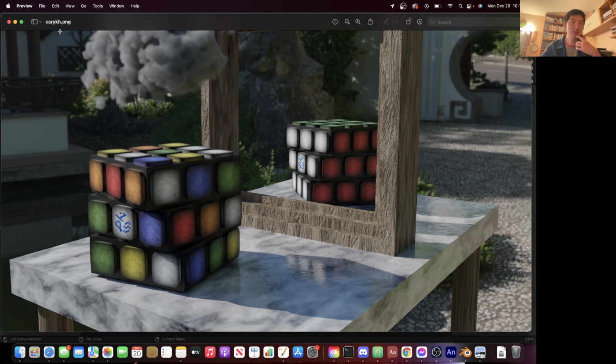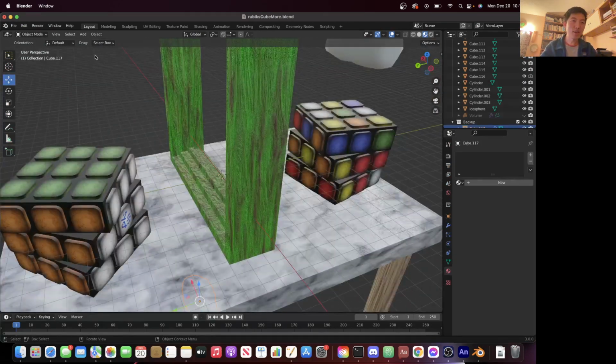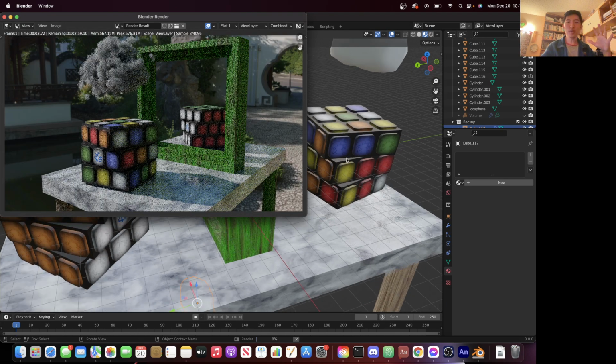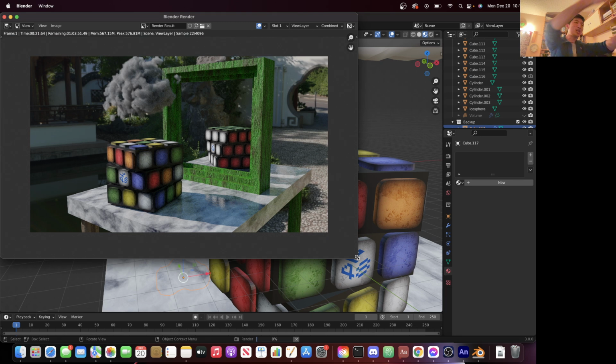Oh, I can also show you that if you go to Blender, I can just render new images by going render image, and it's ray tracing. Like in the preview window back here, this is rasterized rendering, which is very fast, where you just put pixels or put vertices through a transformation matrix and you get results. In the ray traced final render here, we're actually sending out thousands or millions of rays from the camera point and seeing where they hit, which is more realistic to the real world.